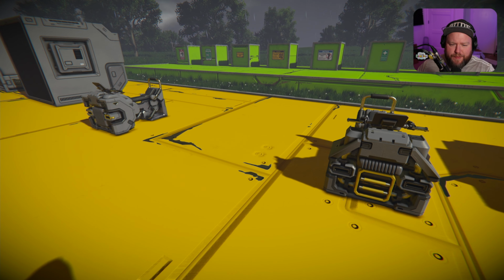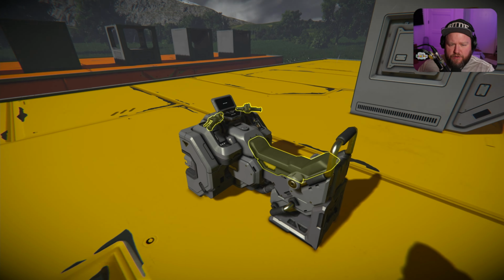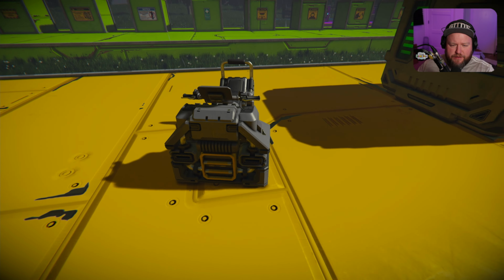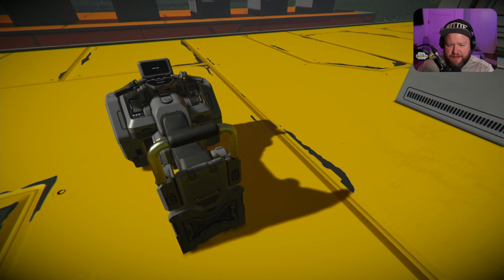We have these two new cockpits. They're basically the same cockpit. The only difference is this one is a little bit narrower than this one, and this one does provide conveyor port access in the front and the back, and this one does not.